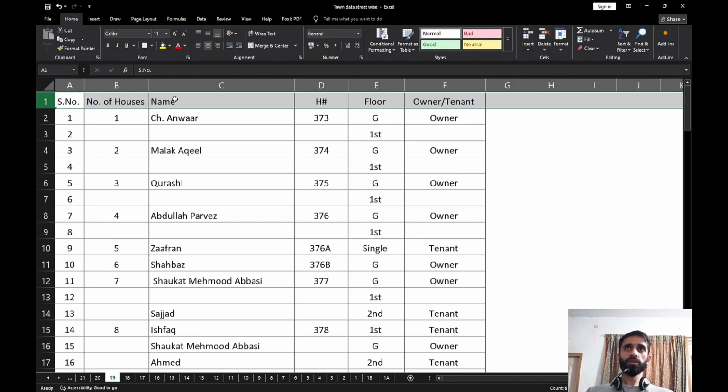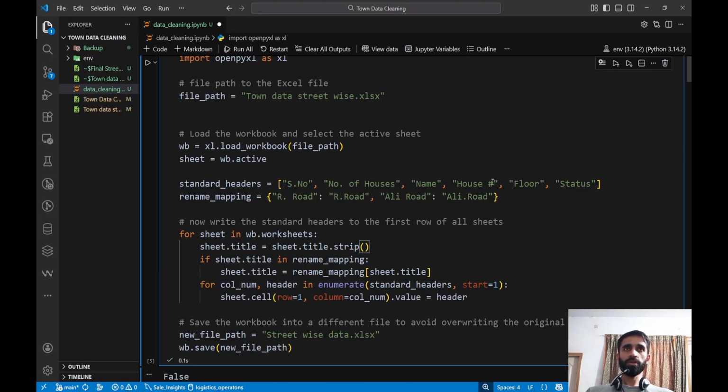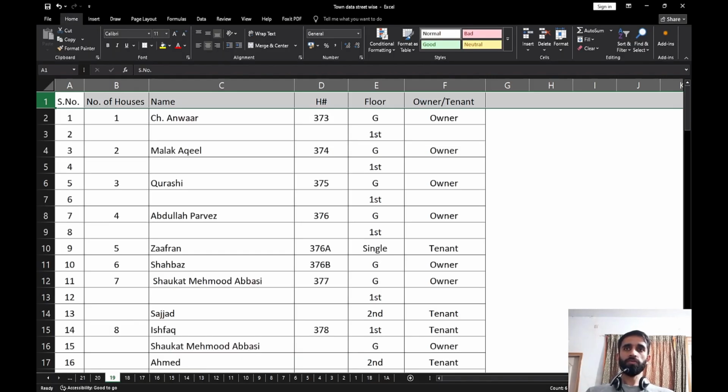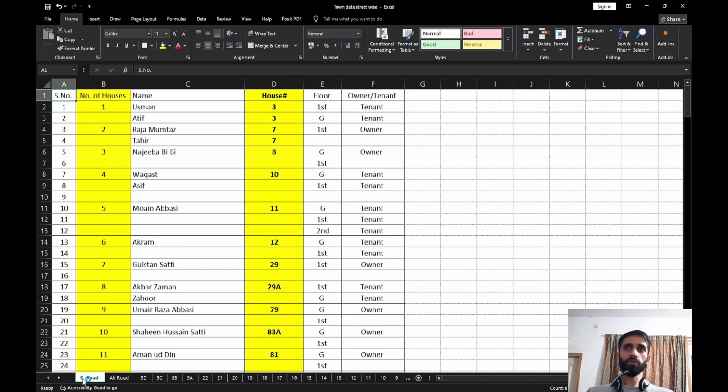Floor will remain the same, others will remain the same, and because we have house number inconsistency here, I have defined it as house number like this. So I saved it and stored it in a list. And then I have a dictionary over here, and the dictionary is just for these two sheets we have here. Some houses are on road, R dot road, and Ali have space between it.